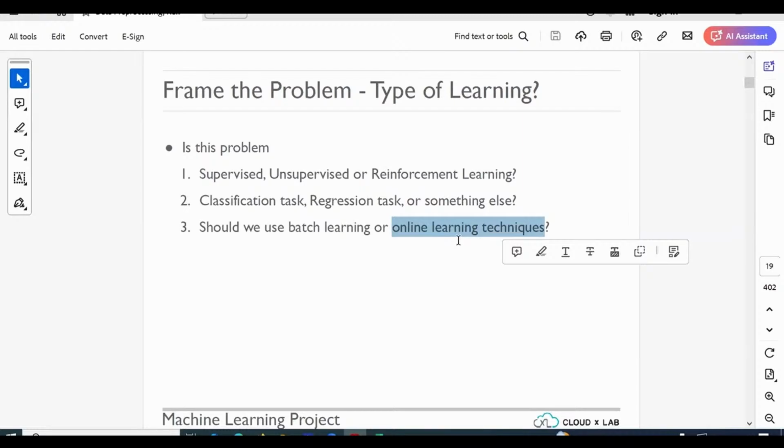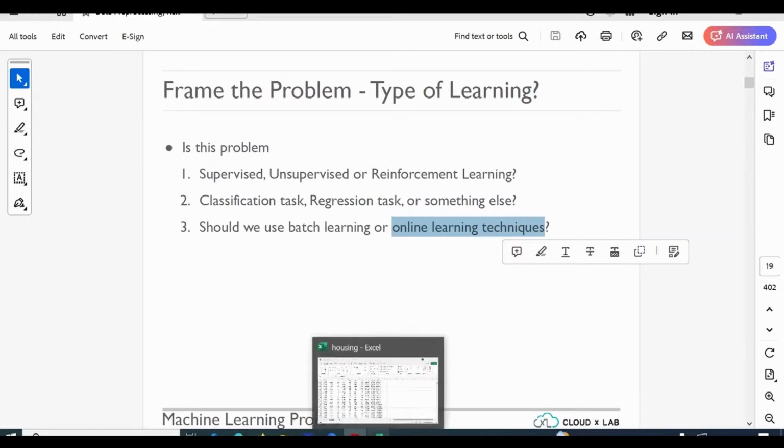That will be true for many things, right, where we keep on updating or learn incrementally about the user behavior. Yes. Because here the problem is we do not have access to the complete data set, and we only have access to part of the data set.